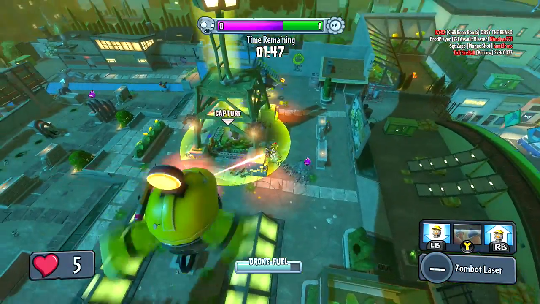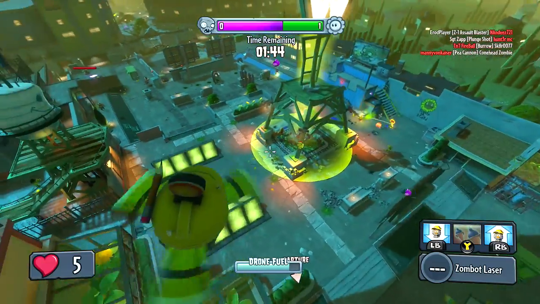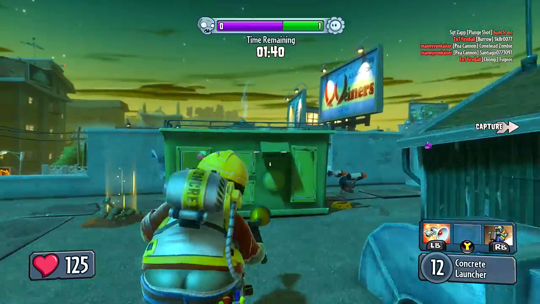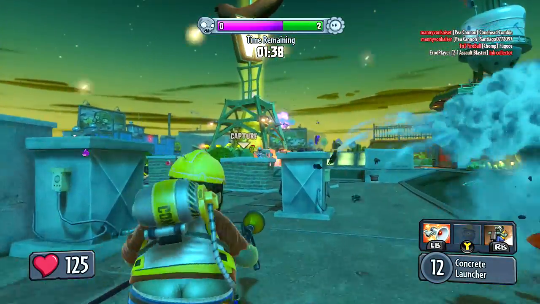I don't know why I was shooting at my teammate. There we go. Shoot at the cactus! Go, go, go! Oh, no! I'm gonna be shot! I'm being shot! Well, I managed to throw down the airstrike, so that's good. Hopefully that's gonna hit someone.